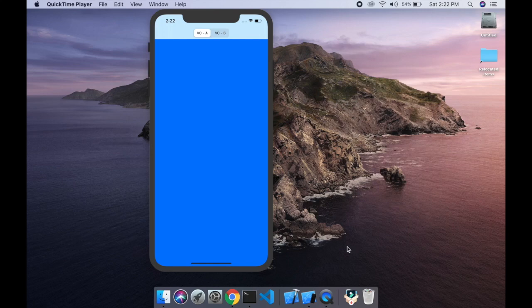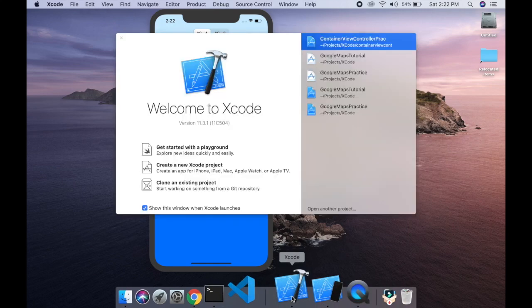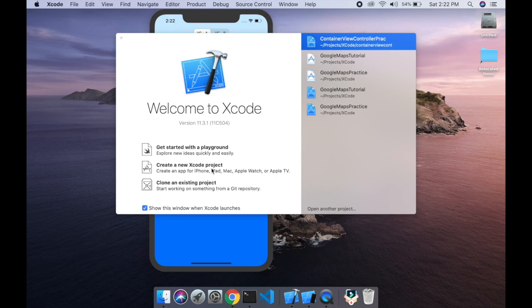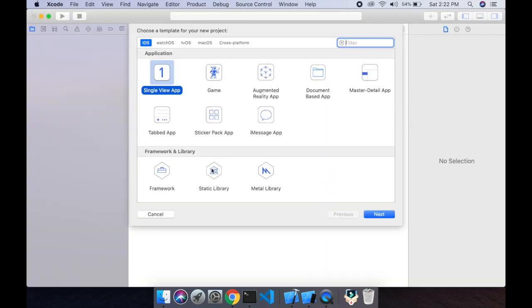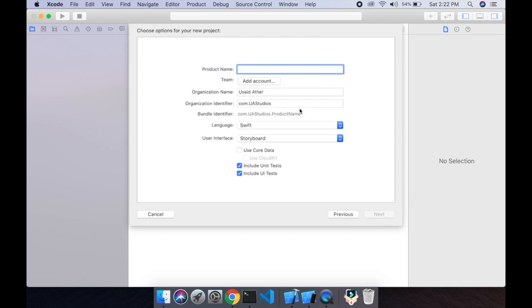Okay, let's start by creating a new Xcode project. Select single view app. Give a new name, let's say container view demo.